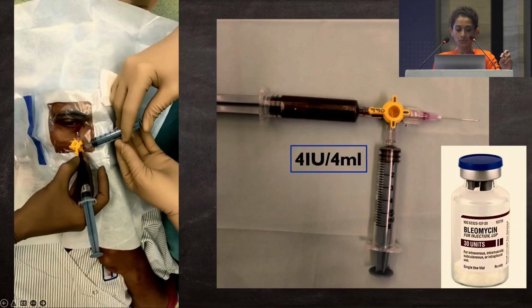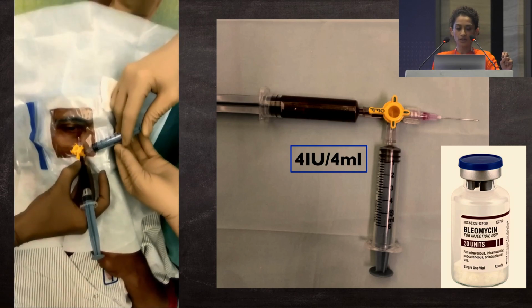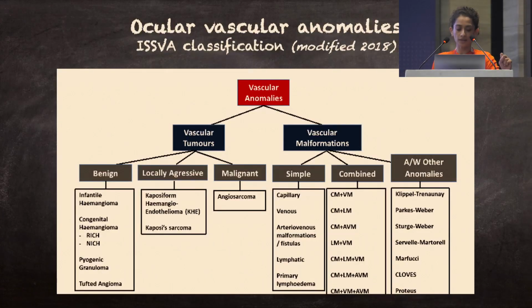This is a patient with Valsalva's where it is extending. I'm going to go quickly through. So this is how I inject bleomycin. There is a three-way valve. I aspirate the blood and then I inject through another port. So this is how we do the procedure. Well, so vascular lesions, this is a carotid cavernous fistula, a low flow in this gentleman.